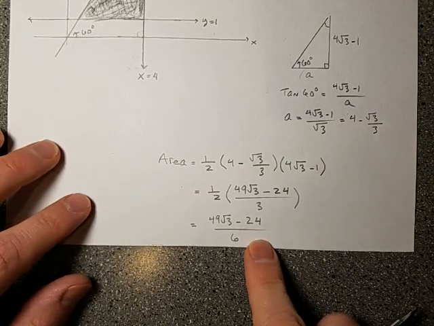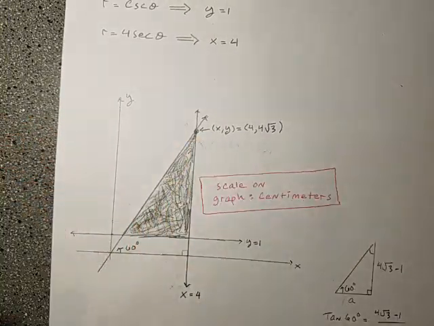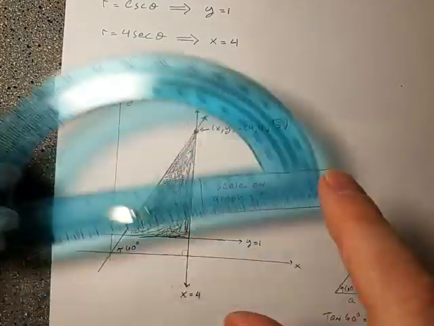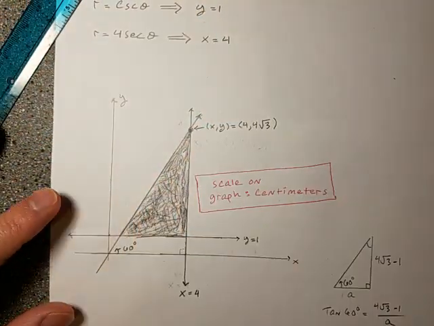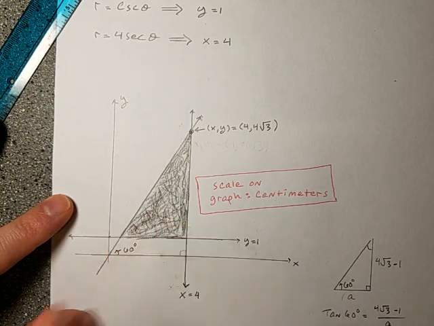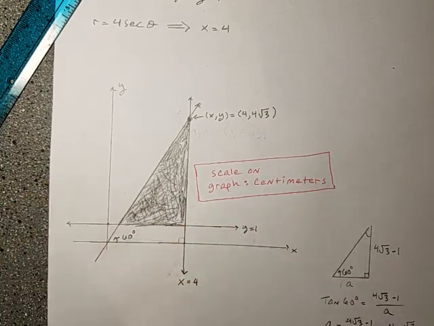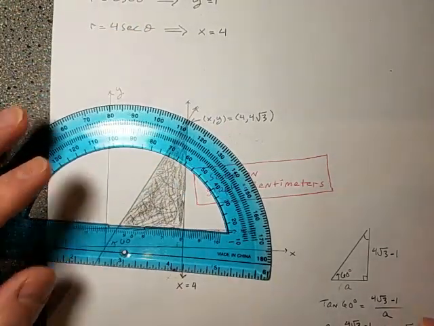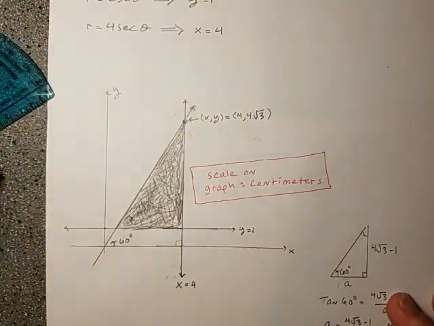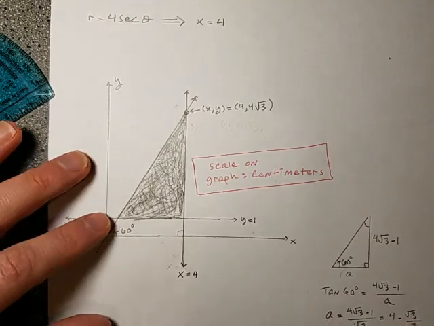Now, I noticed that when I made this, I tried to be very exact about it. I actually got my ruler and my protractor, and I measured the angle, and I measured 4 centimeters and 1 centimeter. So I wanted to have a scale. I wanted this to be about measurement. I'll let you know if you can use tools and confirm your math. I think that's a good thing. So I did measure it correctly.